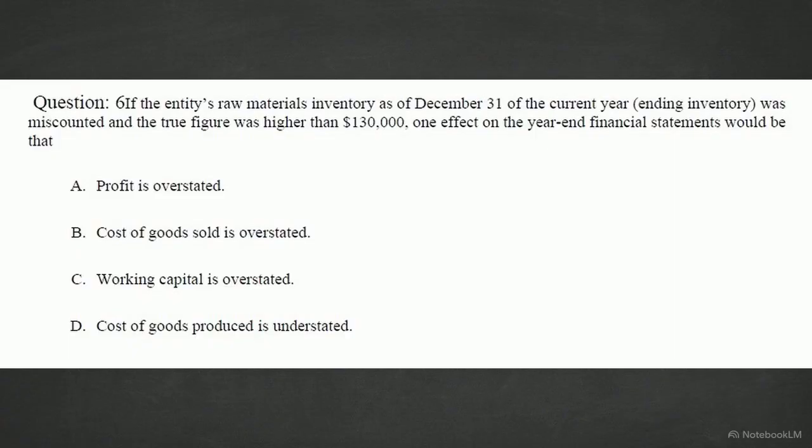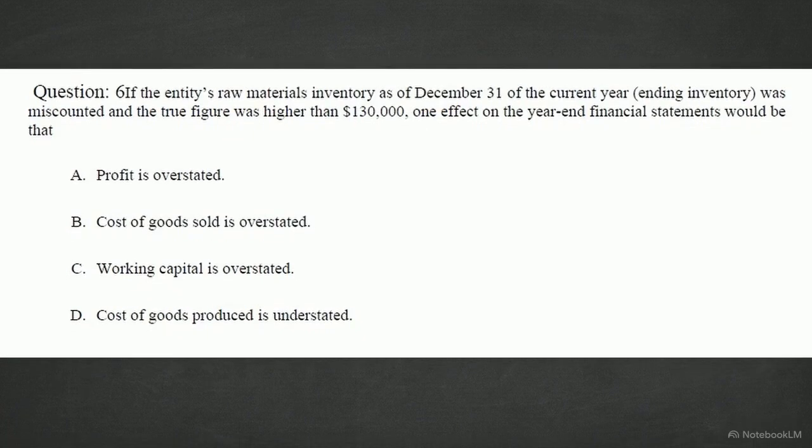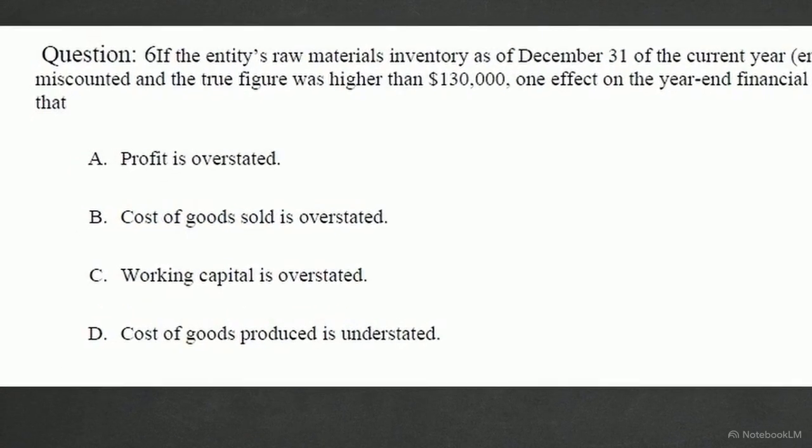We can apply this logic to an inverse scenario. In this question, the true inventory figure is higher than the recorded amount, meaning the ending inventory is understated. Applying the zero-sum logic, if the bucket of ending inventory is artificially shrunk, the cost of goods sold must swell to absorb the difference. An overstated cost of goods sold represents inflated expenses, which understates final profit. This confirms option B as the logical consequence.